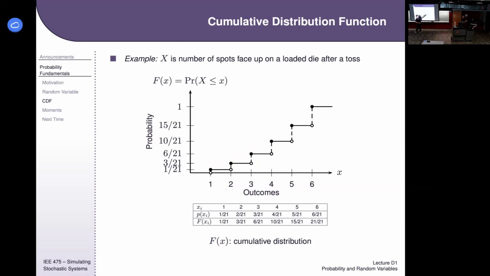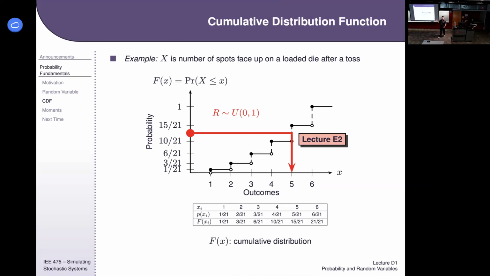And so it looks like this kind of stair step here, where I've filled in so there's open circles down here because at the instant you hit this outcome, you add immediately that mass. And that's what gives you this stair step function here. So that's what a CDF of a discrete random variable looks like, these stair steps.